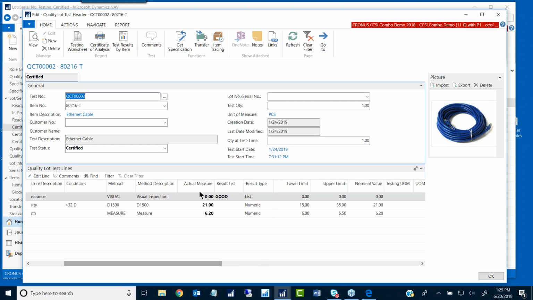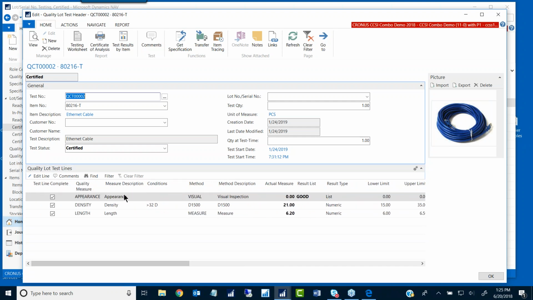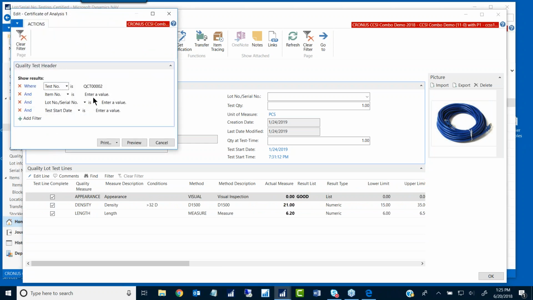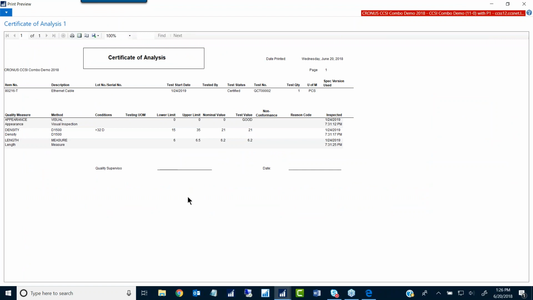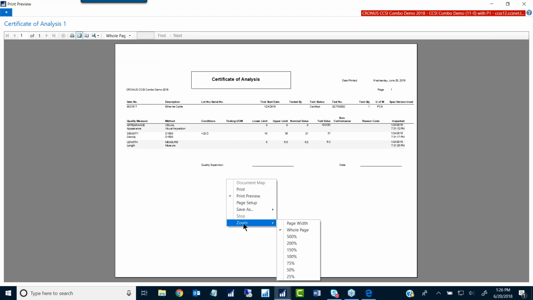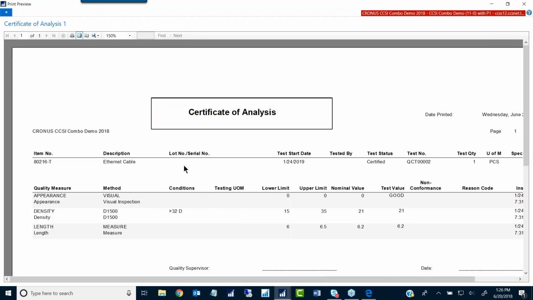In fact, even when you're recording your test results, I probably should have done that, you get a warning that flashes on the screen that says your entry is out of range. What do you want to do? Okay, so C of A. That's a report. It's right next to the testing worksheet. And so I can print this document. Let me get this on screen so you guys can see it. It's a little small. Let me get this bigger for you here. Zoom in. 150 is pretty good. There we go. So here's the C of A.